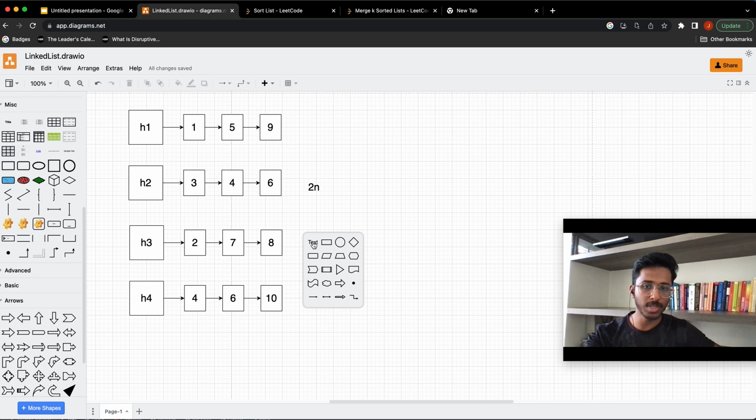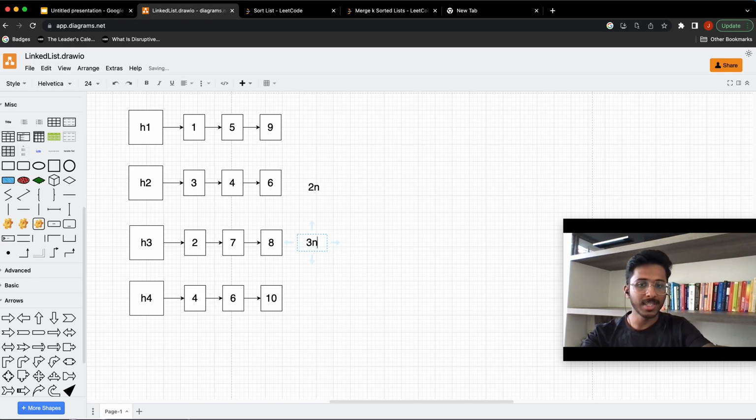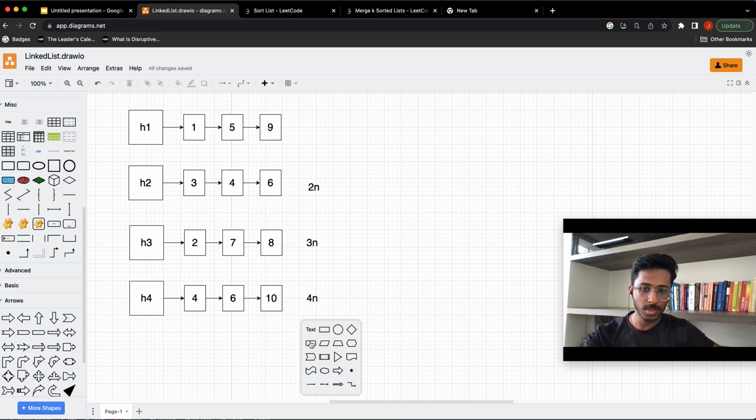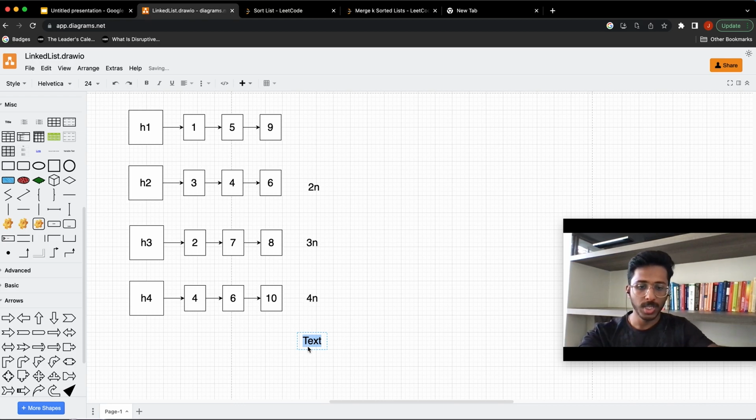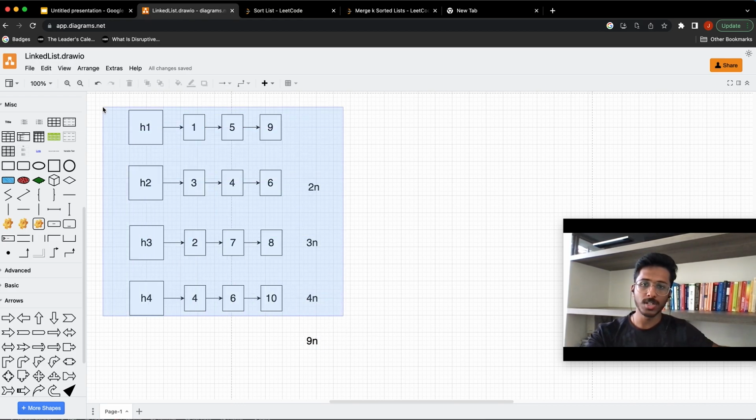So what will be the time taken? So it will take 3n time to merge those of them, and again this will be 3n size now, and you want to merge these two. Again, what will be the time taken? 4n. Together, what is the time taken? Together 9n is the time that will be taken in order to merge all of this.